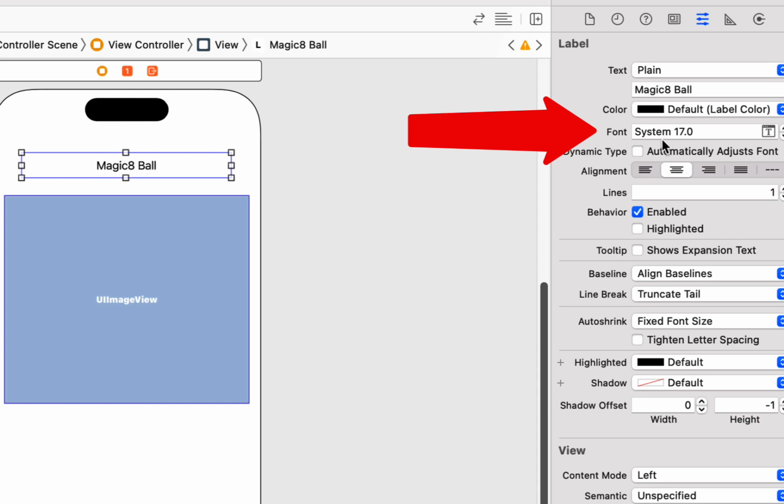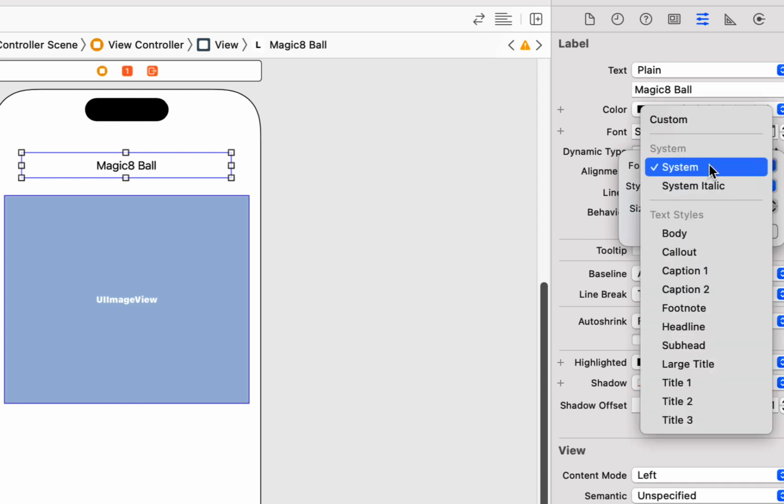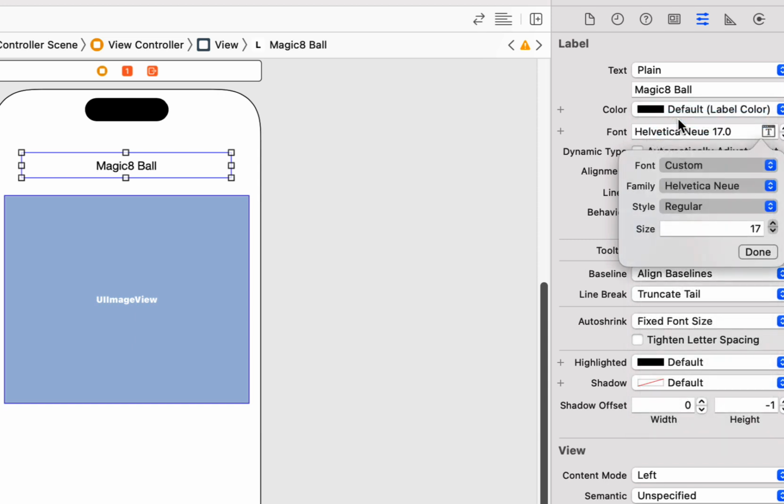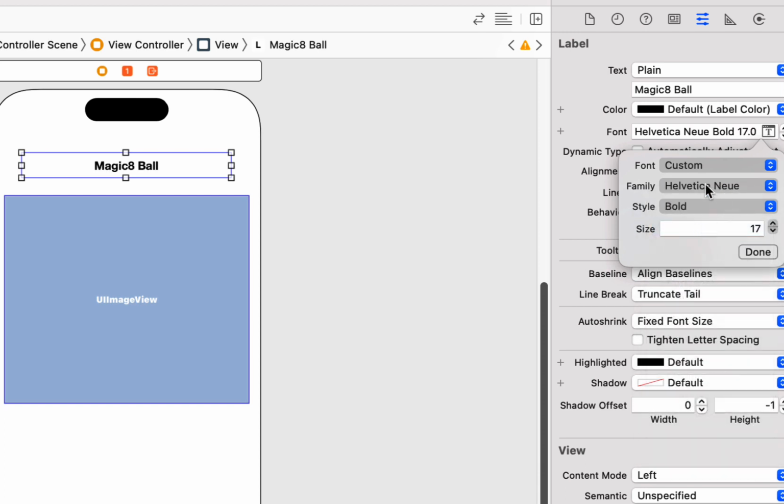So under font, where it says System 17, let's click on this little T right here. And let's change this from System font, that generic one, to Custom. So I'm just scrolling up to Custom, and then I'm going to change the style to bold.